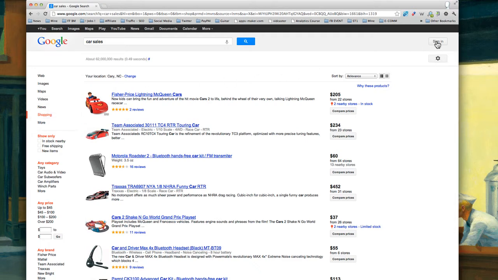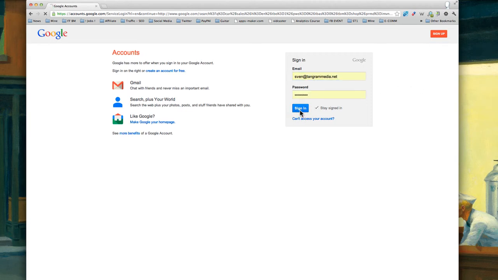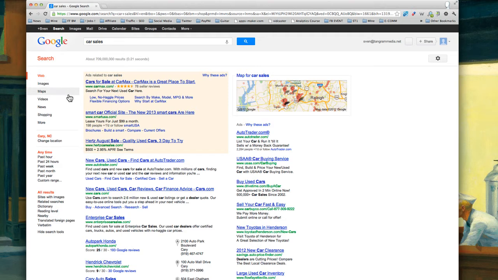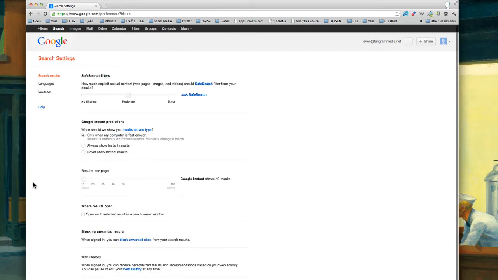One last thing I want to talk about: when you sign into your Google account, your search results most probably will change dramatically, because Google will go into your preferences that you had before, or sites that you've searched more often, and it knows that exactly because you have been signed in, and then it will display different results to you. There's also a little sprocket down here that you can use to go into search settings, which is something that a lot of people don't see. So if you're tired, for instance, of scrolling through endless pages because it's only 10, I can go ahead and change this setting here to more results per page. Right now it's on 10, but I can set it to 20 and more.